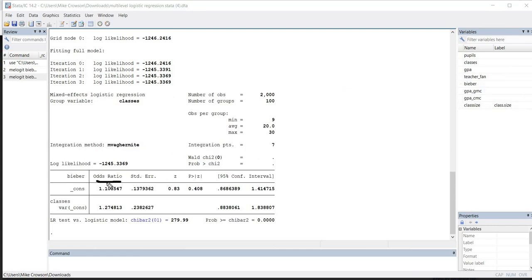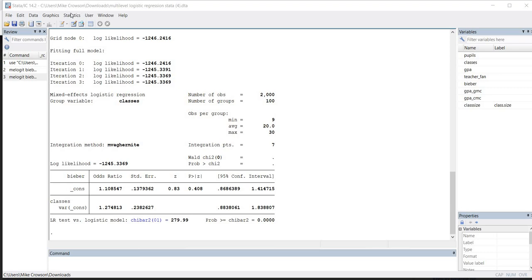So this is it right here. And so basically this would be an estimated odds for essentially the average student in the average classroom. And basically all the other results related to the variance of the intercepts and the LR test versus logistic model are exactly the same. So next, what I will show you is how to generate the intraclass correlation coefficient.